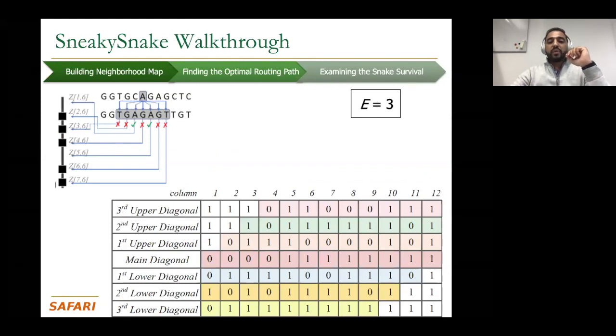Now, here we have something a bit different from what we have in Shouji and GateKeeper, and how we build it. I have the algorithm here, but maybe we don't have time to go through it. But basically, we compare every character here with 2e+1 characters from there. Why 2e+1? Just to cover all cases, the deletion and insertion, but we do this at the base level rather than the vector level.